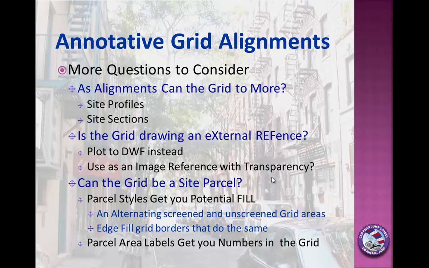The parcel area labels also get you numbers in the grid, so if you need to build a grid location map for a larger project and that sort of thing, grids made out of alignments put into site parcels are a fast way to accomplish exactly that. And that about wraps it up for grid alignments.